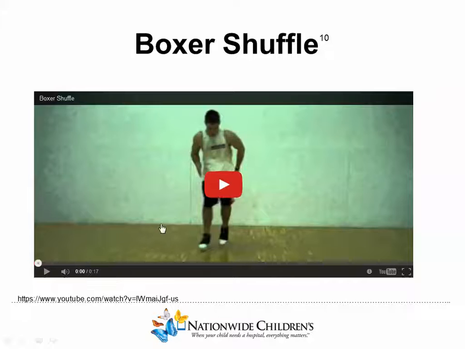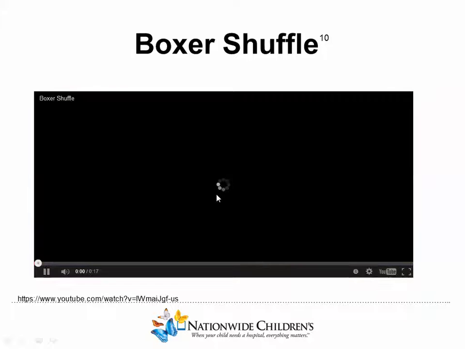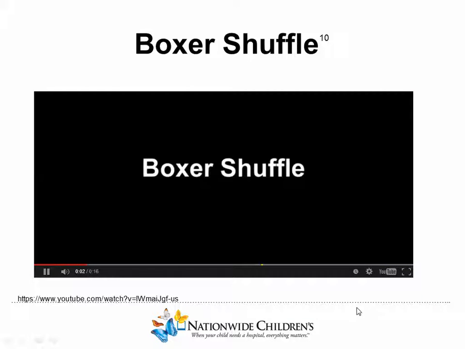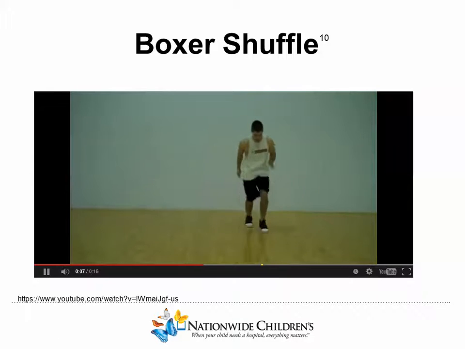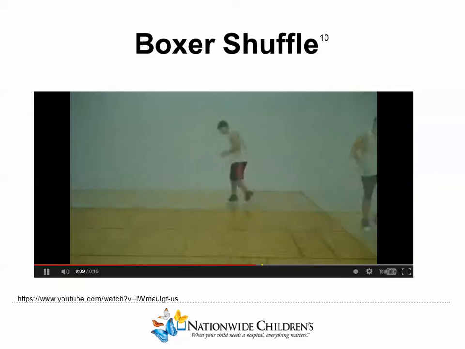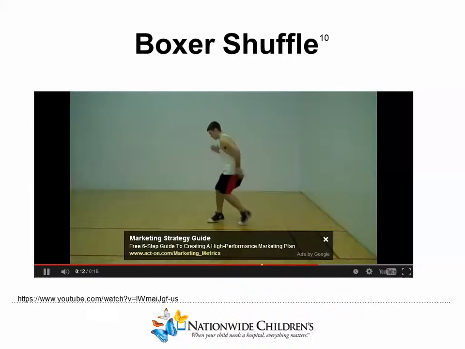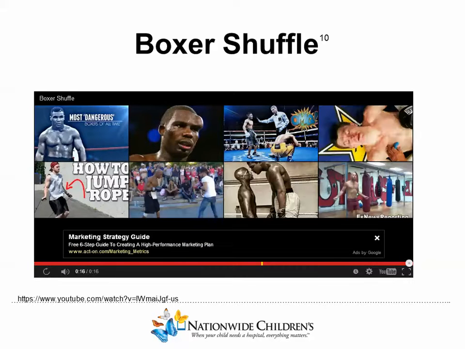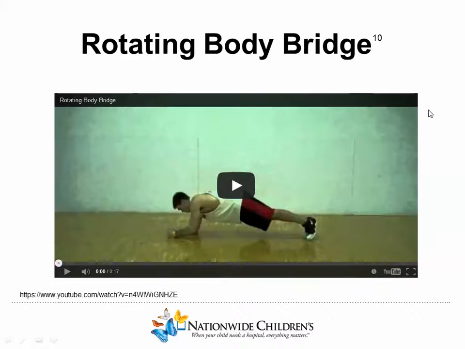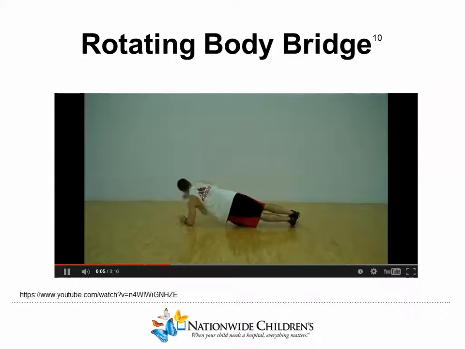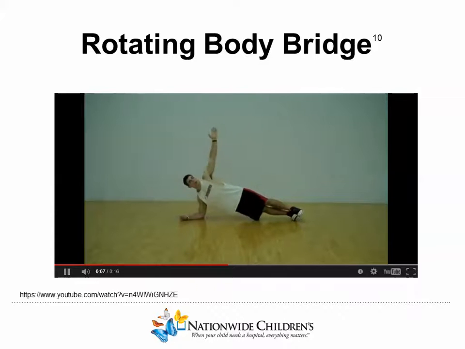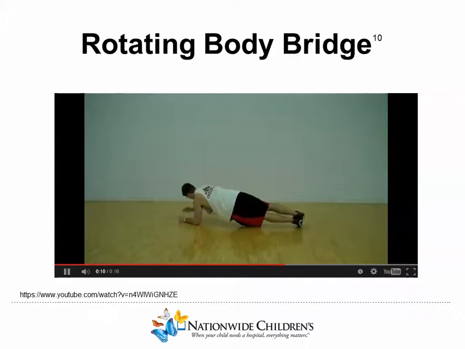So just a couple exercises I found that are a nice, easy progression from just strictly frontal plane motion to adding a little bit of sagittal would be like the boxer's shuffle. So there's just getting into a little bit of that sagittal plane motion. It's still pretty limited. It's something where you can start out very slow and then start working on speed and agility, even though it's still an earlier phase of rehab. And then another exercise that's commonly recommended in this phase is the rotating body bridge. So really great full body and core exercise, still not stressing the hamstring too much, working on that strength and neuromuscular control.